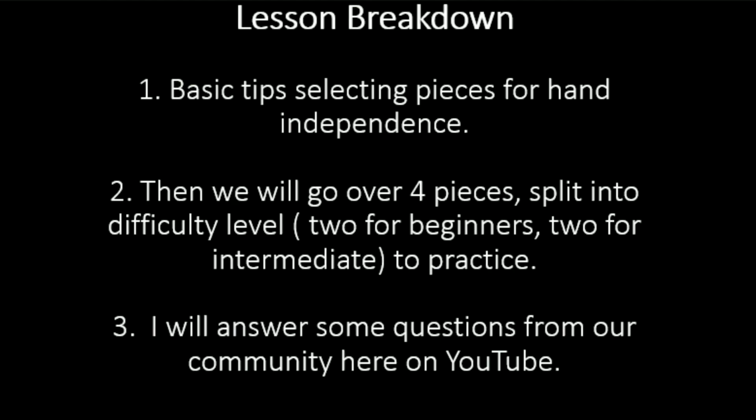Okay, the very first thing we're going to do today is talk about some basic tips when selecting pieces for hand independence, which is being able to play different rhythms, different notes between each hand, something a lot of us struggle with. The second part, which is the meaty part of the lesson, is we're going to talk about 4 pieces split into difficulty level, 2 for beginners, 2 for intermediate for you to practice. And then lastly, the best part in my opinion, I'm going to answer some questions from the community on YouTube about this topic. So let's get on to our very first topic.